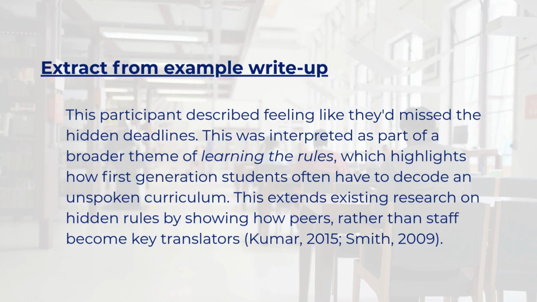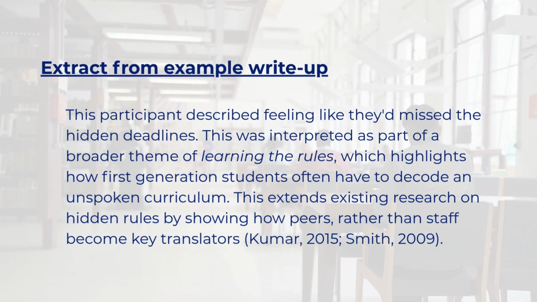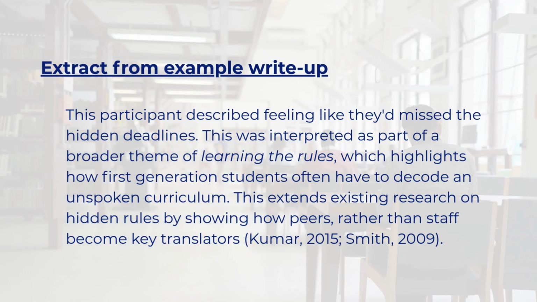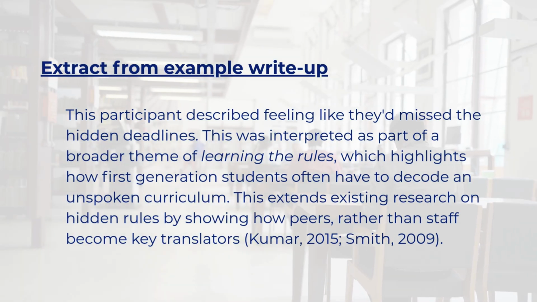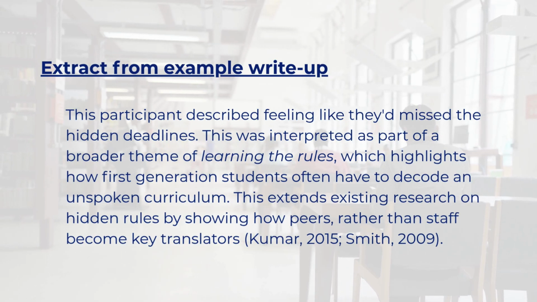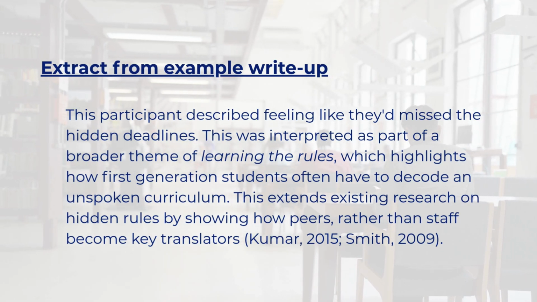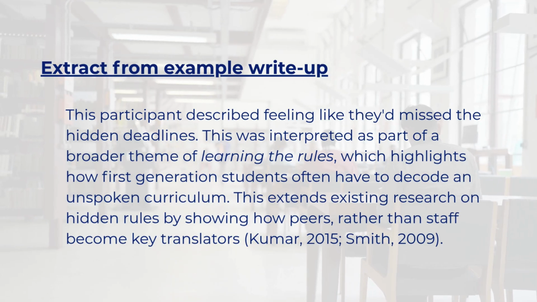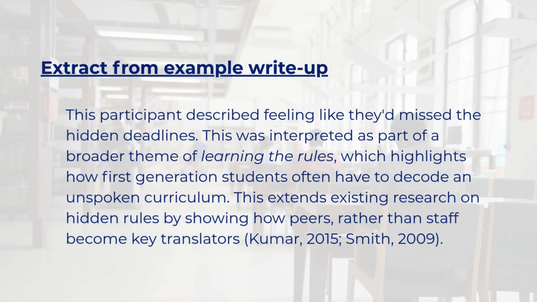And here's an example of that. This participant described feeling like they'd missed the hidden deadlines. This was interpreted as part of a broader theme of learning the rules, which highlights how first-generation students often have to decode an unspoken curriculum. This extends existing research on hidden rules by showing how peers, rather than staff, become key translators.